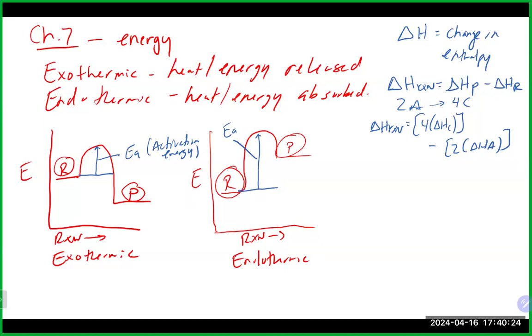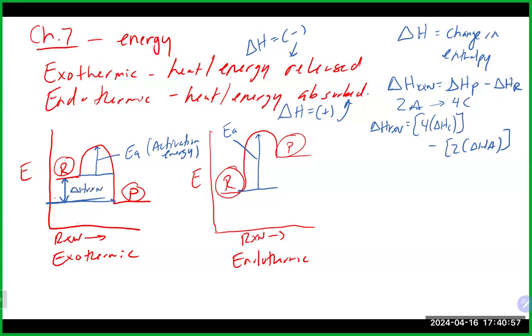Now, typically speaking, when you calculate a delta H value or just energy in general, if the delta H value is a negative number, that means that it is an exothermic type reaction that's taking place. If you calculate the delta H and it is a positive value, then you are looking at an endothermic type reaction. On our energy diagrams here, the delta H is really the energy difference between the reactants and the products in this case.